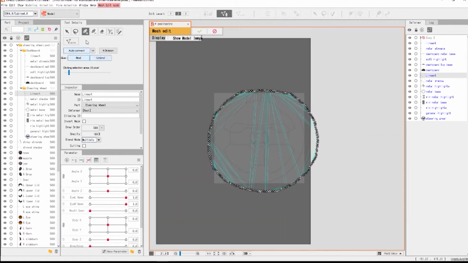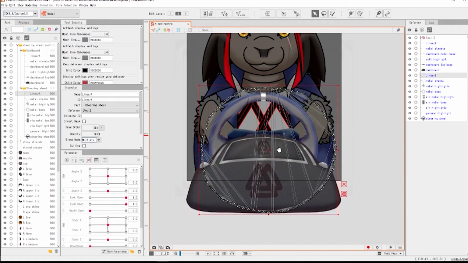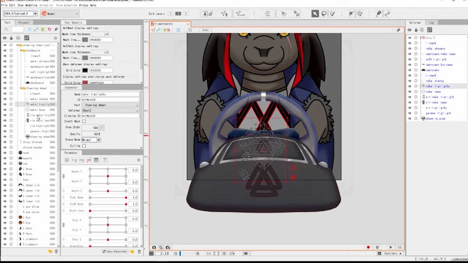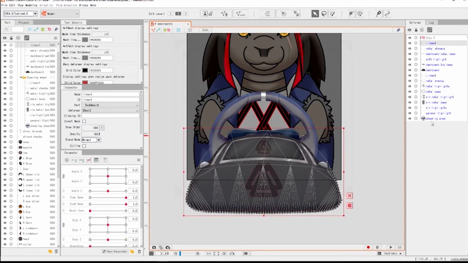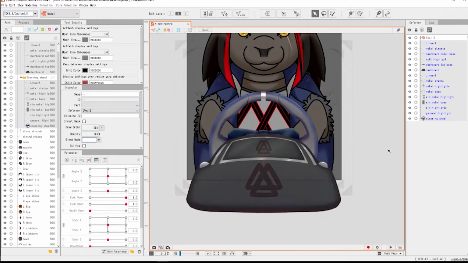And now everything's there. We can just say auto connect. I do not advise you do this. You should put more time into doing the art meshing properly. I'm just kind of rushing past this because that's not the point of this tutorial. So now you've got all of your art meshing done, you've got the clipping done, everything's ready.